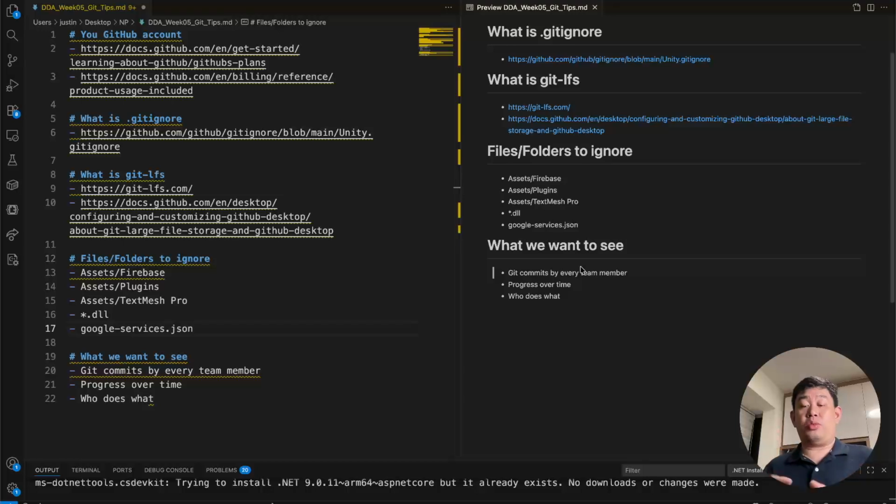And the more important part is we want to see how your Git is used, okay? We want to see commits from every team member, who did what, right? And the progress over time. This is important because we want to see how you build up your project. So when you make a commit to your Git, make sure to write a meaningful message in your Git commit, okay? So it's like, I added this 3D object, or I fixed this bug, or whatever. You type it in your Git commit. That's what the commit message is for. Don't just type 'test, commit'. Don't write that kind of commit message, okay? Write meaningful ones. After that, we will see who did what, and over time, how it progressed.